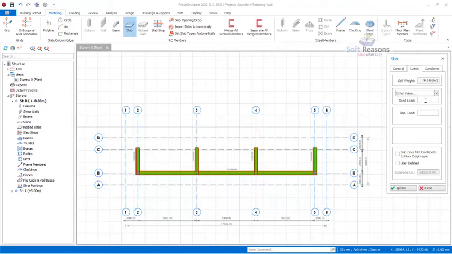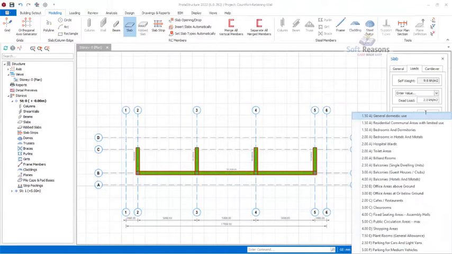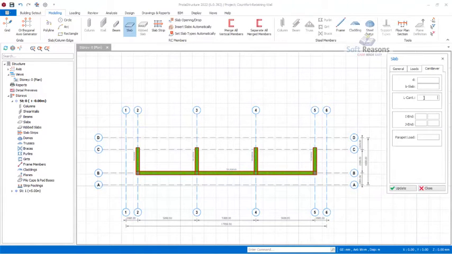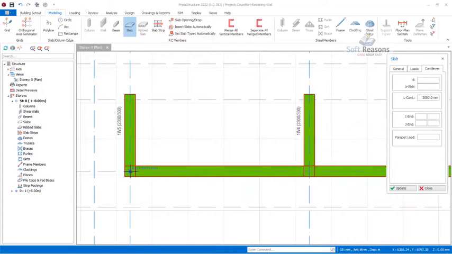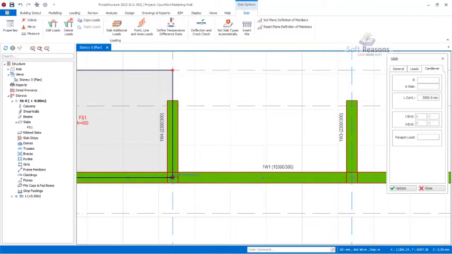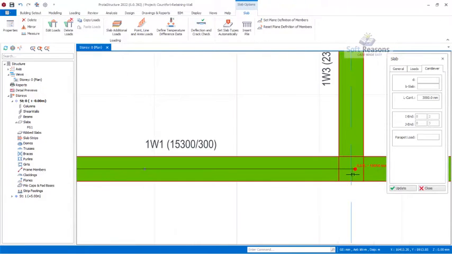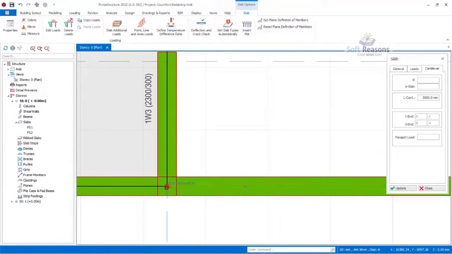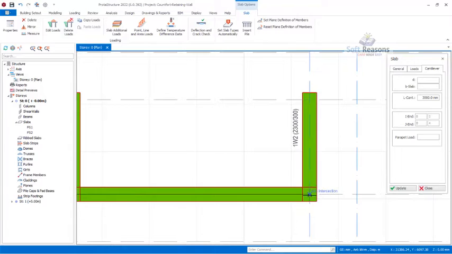In the loadings, we have additional load to be 2, and for the imposed load we can choose 4 right there. Get to these cantilever provisions, and for the L count, we will be having the first L count to be 3,000 thereabout. Just like this, you pick this first point, pick the second point right there to place this. As well, pick that point. Zoom closely so you can see the points of intersection. Place that successfully. Over to this side, you do the same thing and place that.